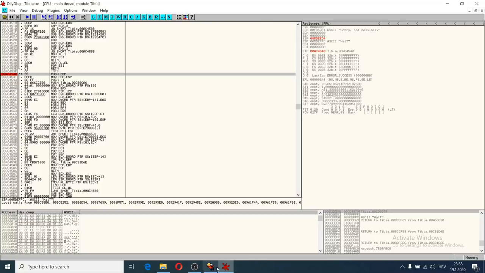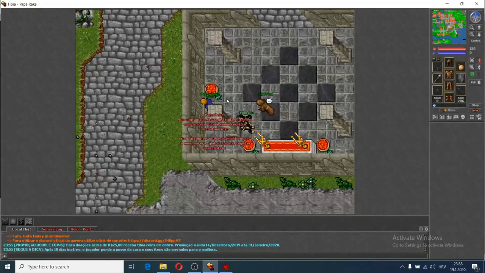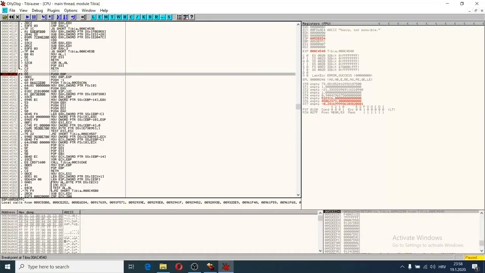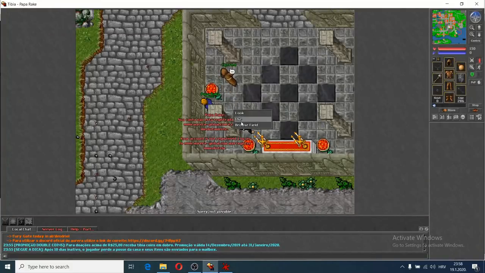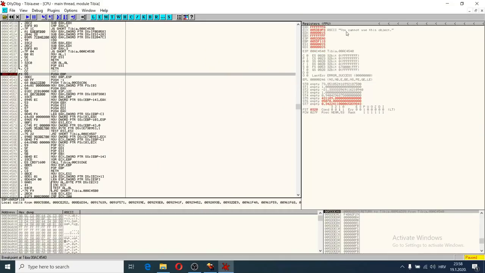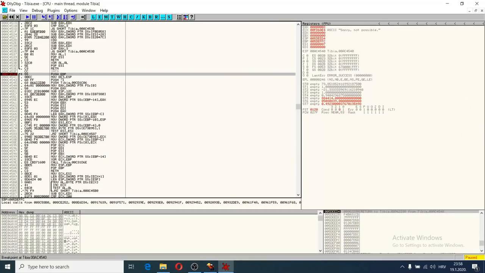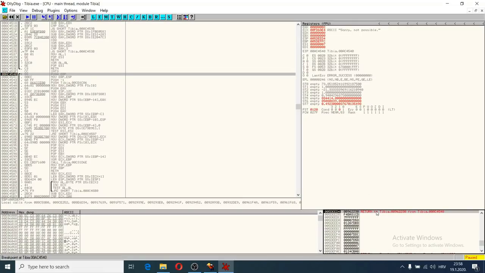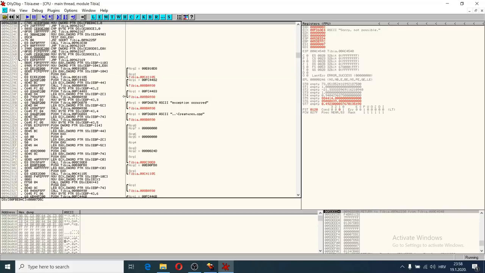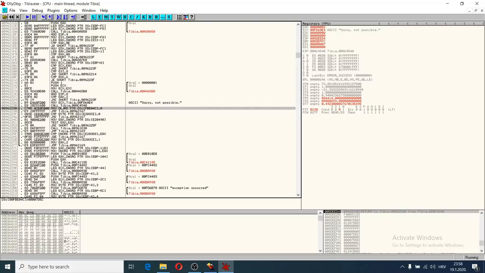So let's put a breakpoint on it. If we go to a wall, it hits. F9 again. And for example, let's try to use the floor. It says you cannot use this. So this is most likely the function responsible for printing something. F9. Let's walk to a wall again. Take off this breakpoint, click on the stack to return, press enter and F9, so we unfreeze the game.